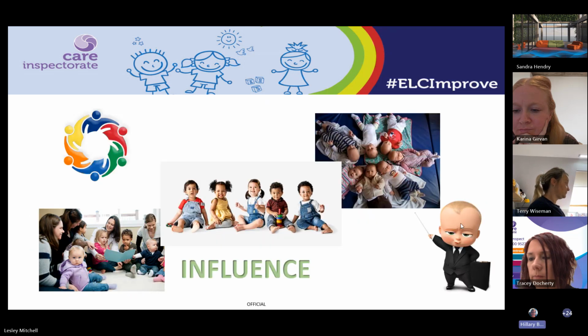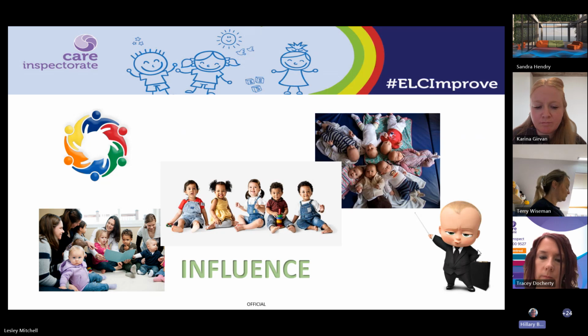And lastly, influence. So this is referring to the steps which are taken to clearly demonstrate that babies and young children's voices are valued in the setting and that they are considered from a co-productive perspective when thinking about designing and delivering your services. Given the age group, there is a recognition that the approach to this can be more challenging. However, it is something which needs to be done to ensure that their voice is heard. So Karina's example earlier was a great example where it's about observing and understanding what children are telling you in their behaviour and their language and how you can support that.